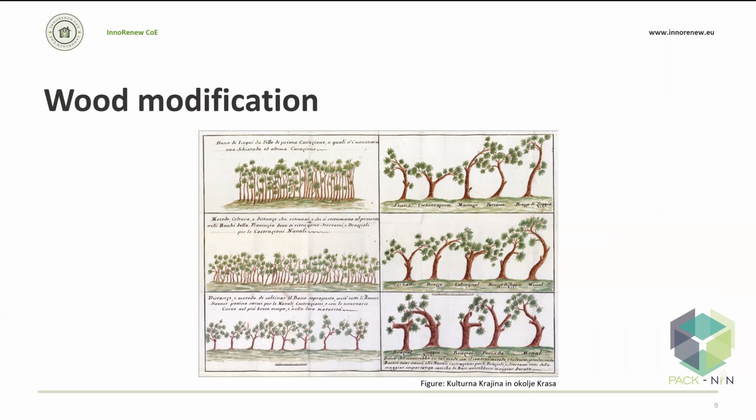So in this Slovenian and Croatian Istrian region, there historically were a lot of oak forests. And the story goes that these oak trees built the Venetian Navy, and that these oak trees are also what holds up Venice today. So there was a lot of forestry going on with these trees, including silviculture and shaping of the trees for different components of the Venetian Navy, of the boats.